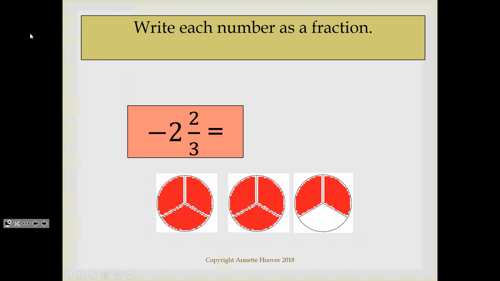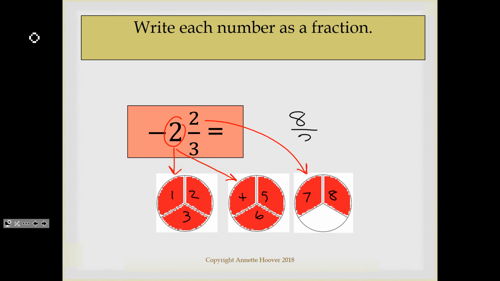When you have a mixed number and you want to write it as an improper fraction, I want to show you this model to help you know why we have the rule that we do. We have -2 and 2/3. These two wholes are represented by these two circles that are completely shaded, and the 2/3 is represented right here by the two shaded parts. Notice that each of the wholes are divided into thirds. So if we were to count all of the thirds that were present here, 1, 2, 3, 4, 5, 6, 7, 8, you would see that there are 8 of them, and each whole is divided into thirds.